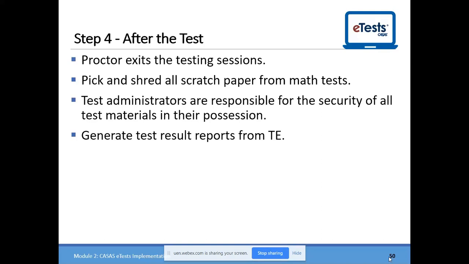If you're taking paper pencil, make sure you have your numbered test booklets. They should be numbered. Make sure you have them all. And that, again, any paper has been shredded. So that's pretty general. And then you can go to TOPSpro Enterprise immediately and get any reports that you are eligible for.